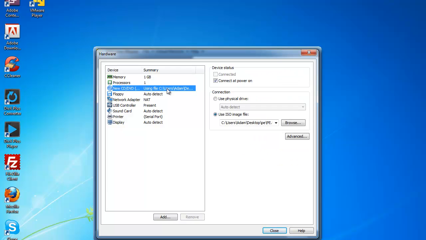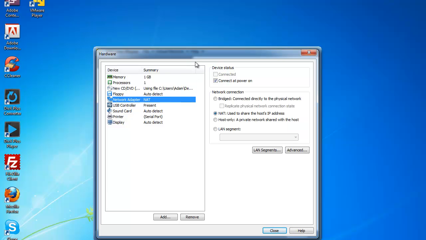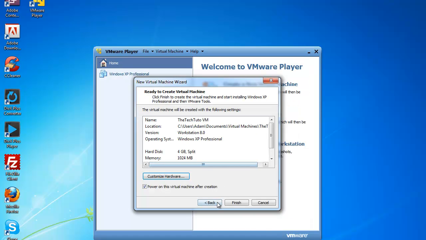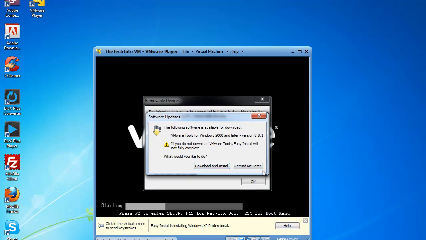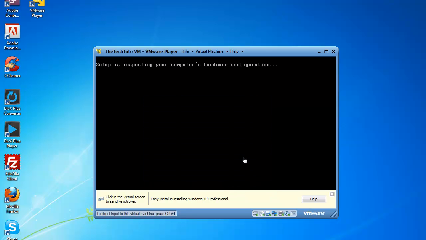You can also access the number of processor cores that are available to the virtual machine. You can give it access to the CD drive, floppy if you have one, and under network you can choose to bridge the connection rather than use a NAT connection. Bridging it will allow it to seem like it's its own unique system on your internal IP system rather than solely piggybacking off the IP protocol of your current machine. So for those of you who don't understand what all that means, basically if you're looking for it to be a separate system, bridged is the way to go.